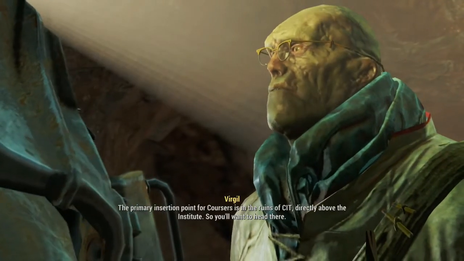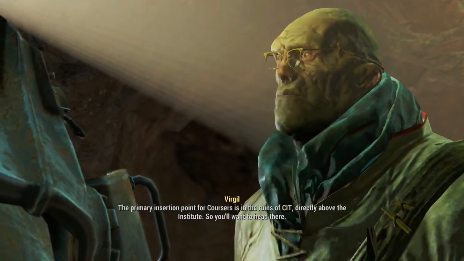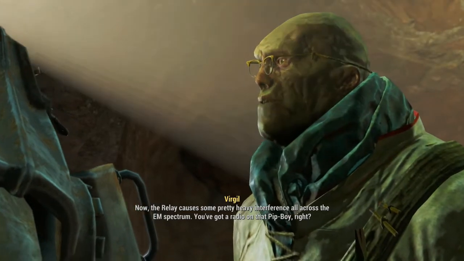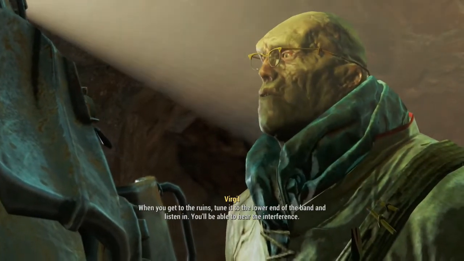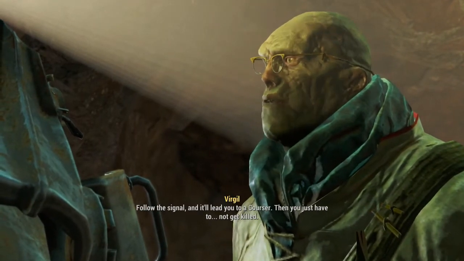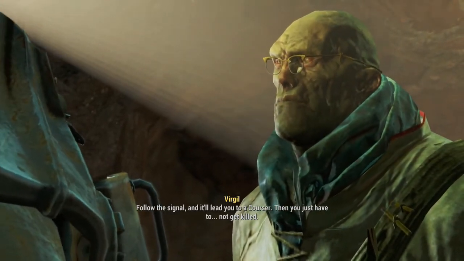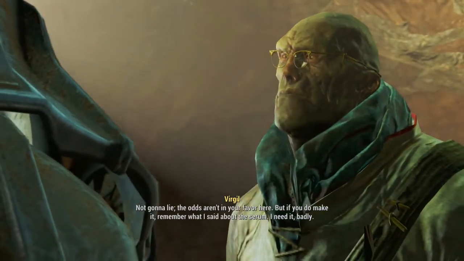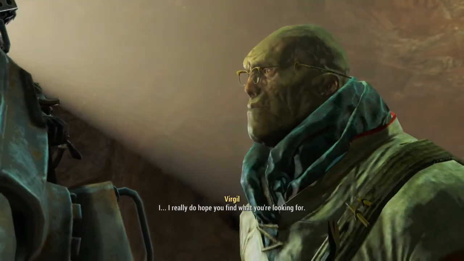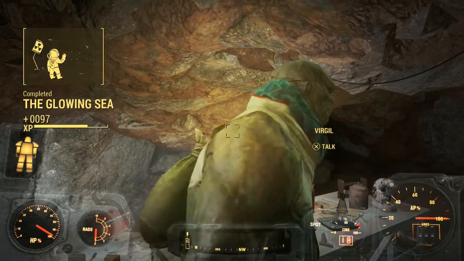Right. The primary insertion point for coursers is in the ruins of CIT. Directly above the Institute. So you'll want to head there. Now, the relay causes some pretty heavy interference all across the EM spectrum. You've got a radio on that Pip-Boy, right? When you get to the ruins, tune it to the lower end of the band and listen in. You'll be able to hear the interference. Follow the signal, and it'll lead you to a courser. Then, you just have to not get killed. Not gonna lie. The odds aren't in your favor here. But if you do make it, remember what I said about the serum. I need it badly. I really do hope you find what you're looking for. Me too, man. Me too.